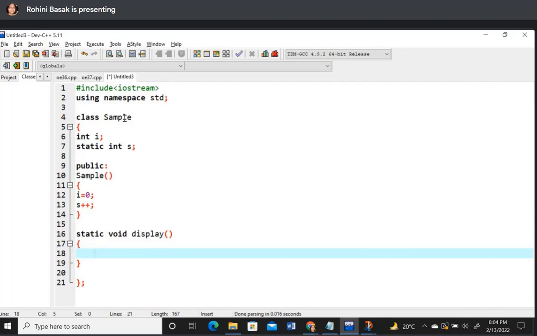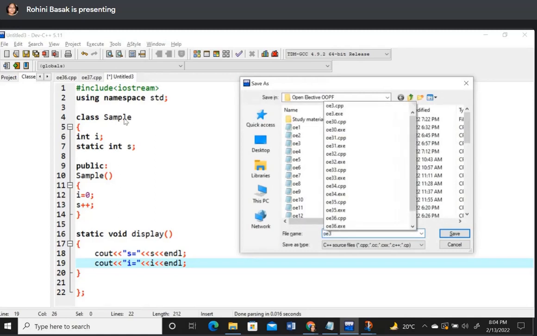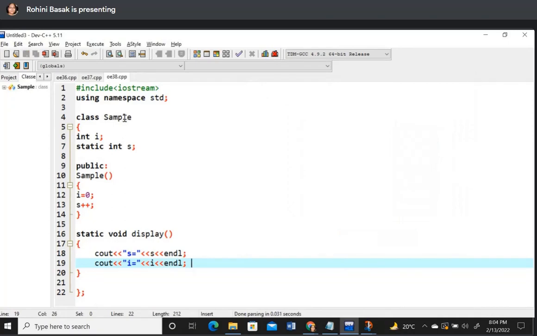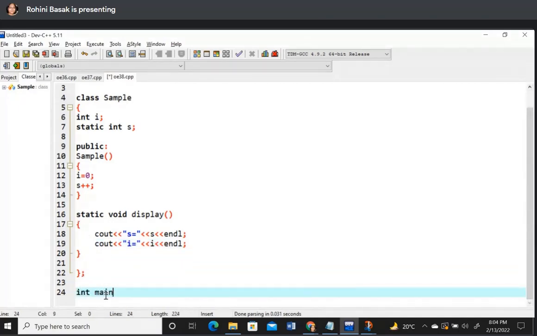Now, if a member method is declared to be static, it can only access the static member variables, not the other ones. এখানে এক্ষুনি এরর দেবে। s কে অ্যাক্সেস করতে চাইলে that is okay, but if we want to access i, it will immediately throw an error. এটাও কিন্তু আরো একটা ইম্পর্টেন্ট পয়েন্ট টু বি নোটেড। Static member function can only access the static member variables of the class, not the non-static ones.